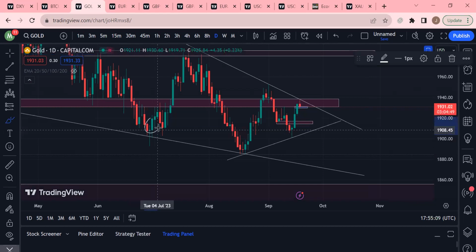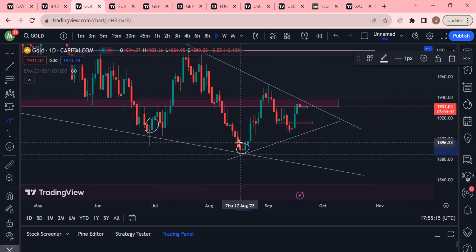What are you seeing here? What is this? The candlestick pattern. That's a morning star. What is this? That's a morning star. What is this? That's a hammer with a bullish candle, confirming that this market is on its way to the upside.